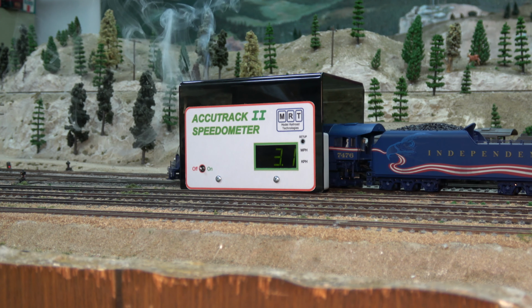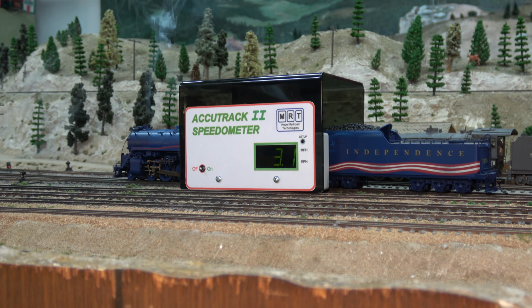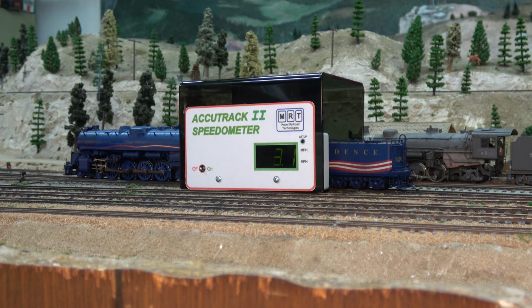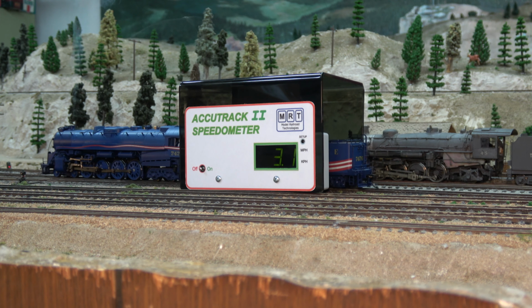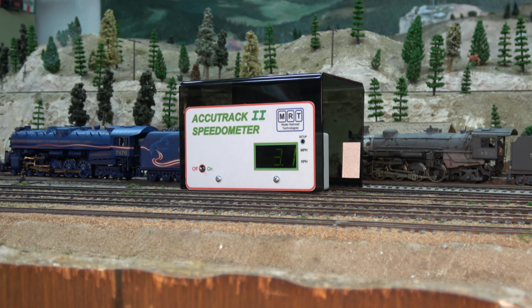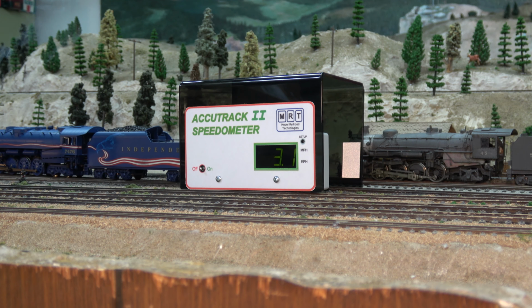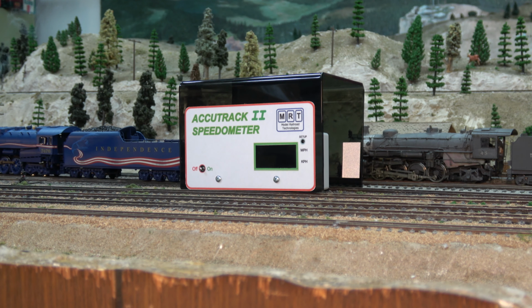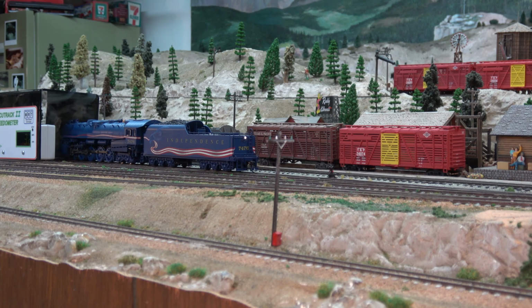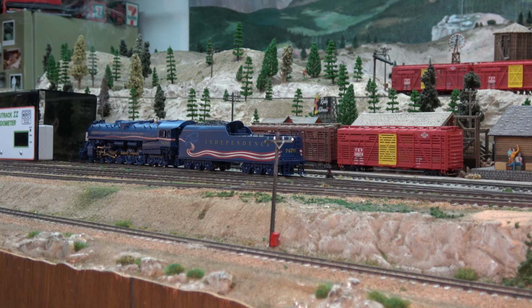3.1 going forward also. I believe, or matter of fact, I know that if you call Broadway, they can send you a pigtail that you can install onto the decoder, which will have the speed with the smoke on at the same speed as with the smoke off. But overall, pretty good, nice, smooth performance. You'll notice the backup light is on the tender as we go in reverse.